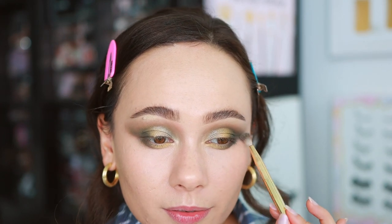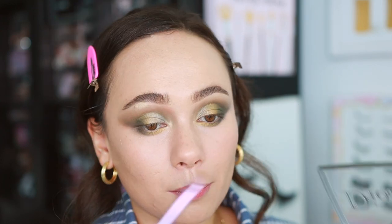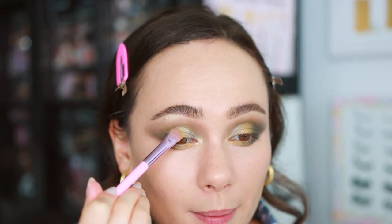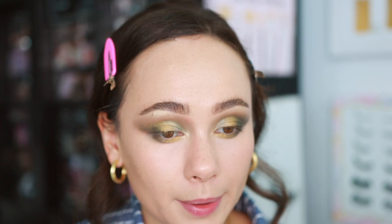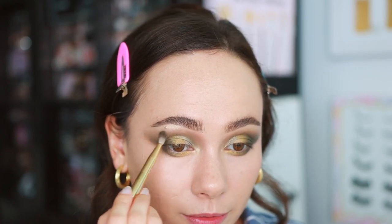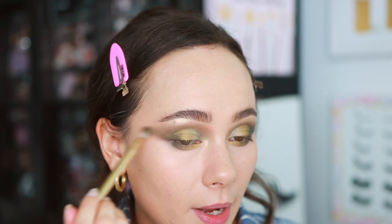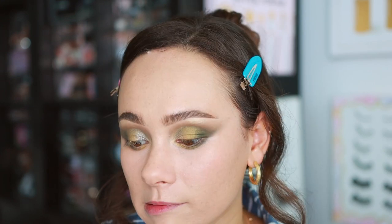I'm going to redefine the colors I want to show up — I want a little more of the gold to pop through, so I'm putting that right on top. Short and sweet — I purposefully tried to use a bunch of shades in today's look, but you can get some really simple, gorgeous looks with this palette. I'm going to clean up this edge, put on some liner and mascara, and we'll finish this review up.